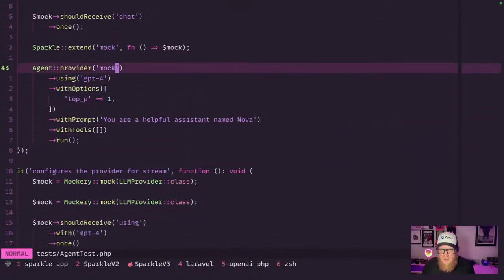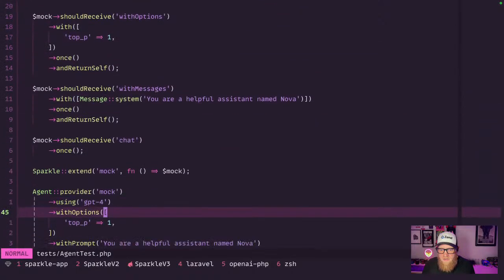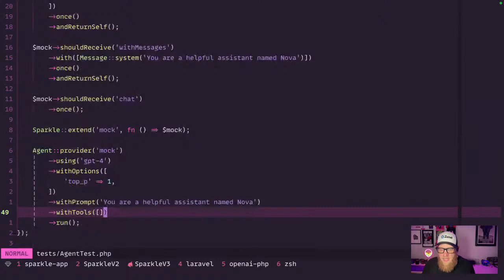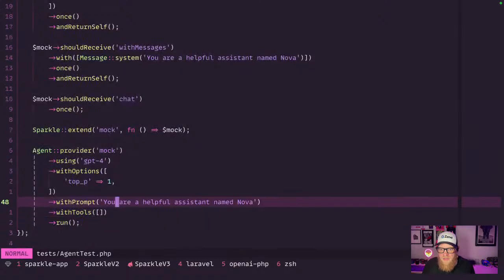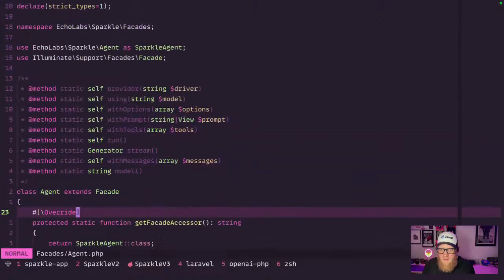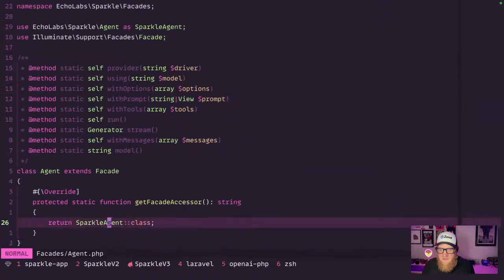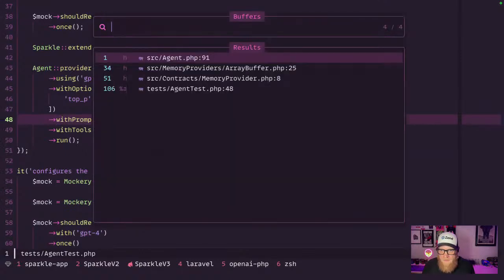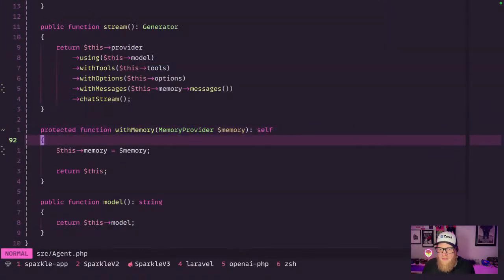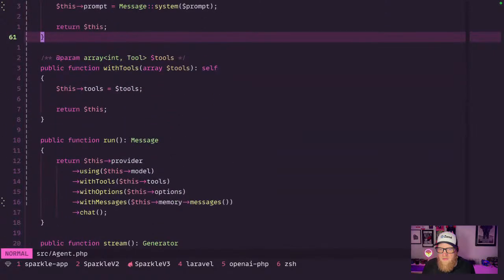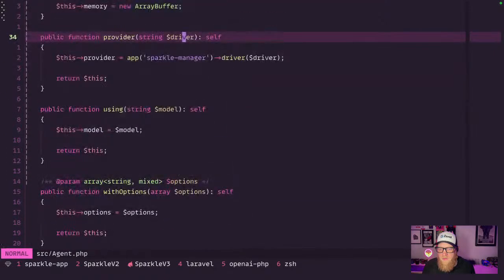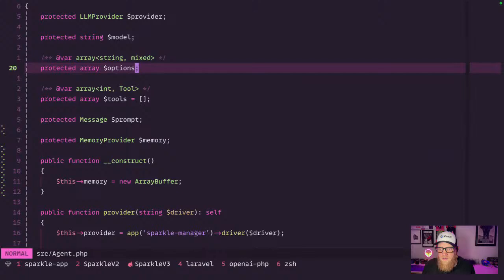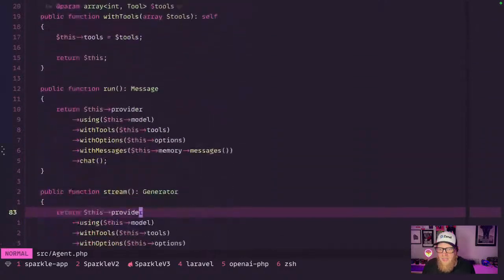So we need to add a conversation to our agent. So we have the prompt. We actually got to go back to, not the facade, we need our actual agent, and we need to go to the prompt, and we're going to have to add this in.